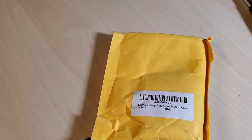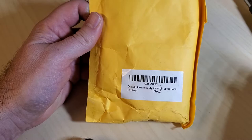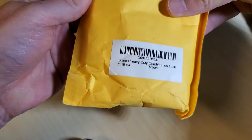Hey everybody, got a new lock today. It's from Amazon and it's a Disecu four-digit combination lock. That's the package it came in. Heavy duty, they say. Oh yeah, heavy duty. It's a pretty blue combination lock.